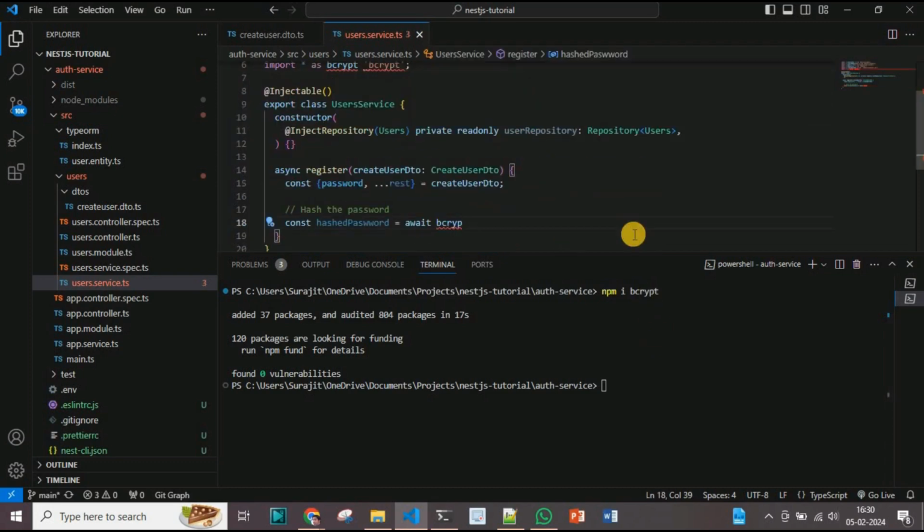Now I will use the bcrypt.hash, and here I will provide the password. And so 10 here represents the hashing rounds, influencing the strength of the password hashing algorithm. The greater the number, the stricter the password hashing will be, and to decrypt the password will be more difficult.